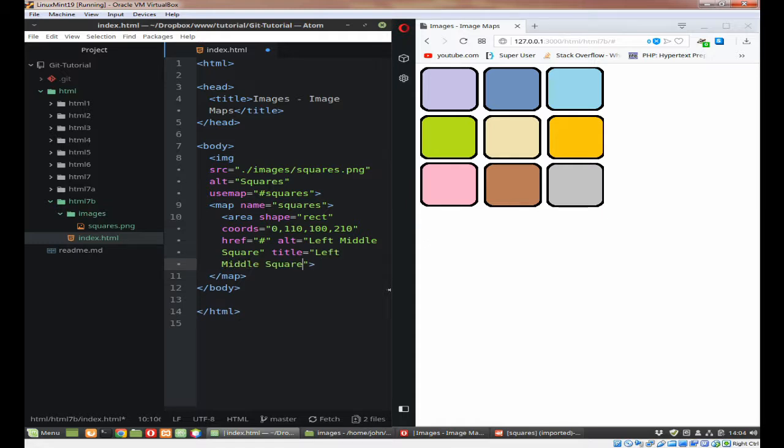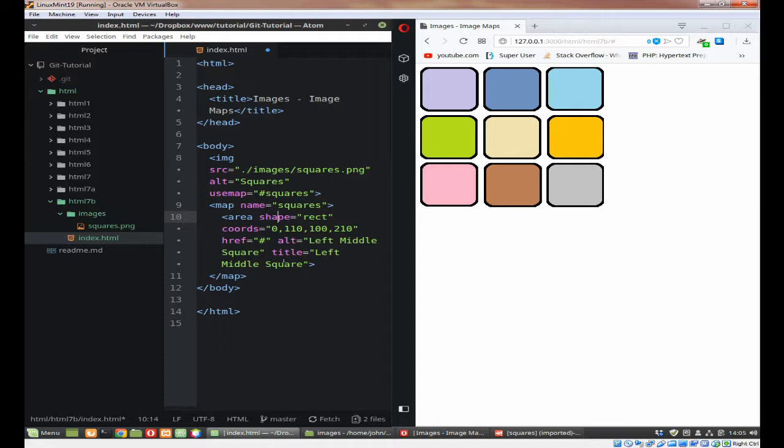Right, so let's just recap. We've got an element called area. Inside that, we've given it the shape style, which is a rectangle. We've got the coordinates for the rectangle. We've told it what's going to happen, where it's going to link to, which in this case is itself, the same page. We've given it an alt text in case there's a problem or there's a screen reader, and we've also given it a title so that we've got a tooltip.